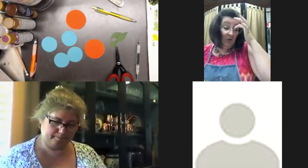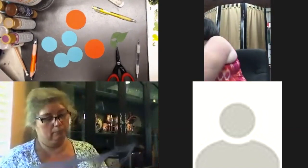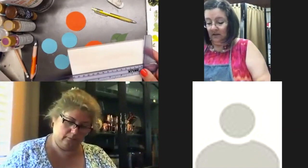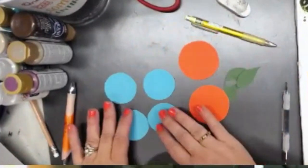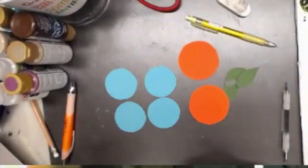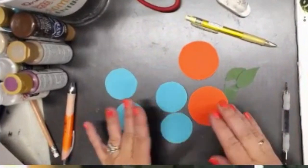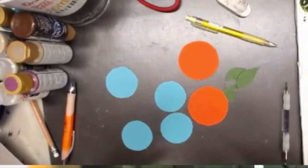Okay. So I did 2 1/4. My box lid is 6 inches. Well, I did two this size and then 4 this size. And again, I might not use all of them on this particular project. I might just use one of this and 2 of that or whatever. It depends on when I get to that point and put them on there and see how they look.